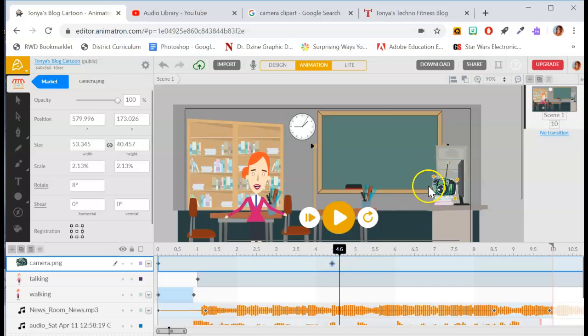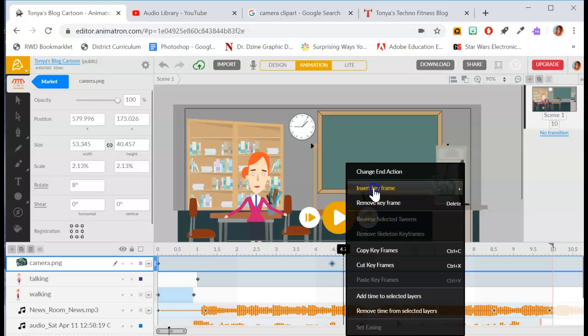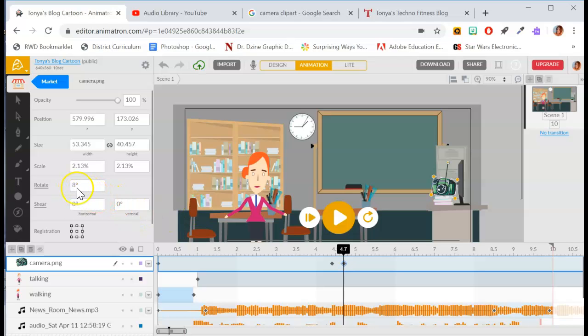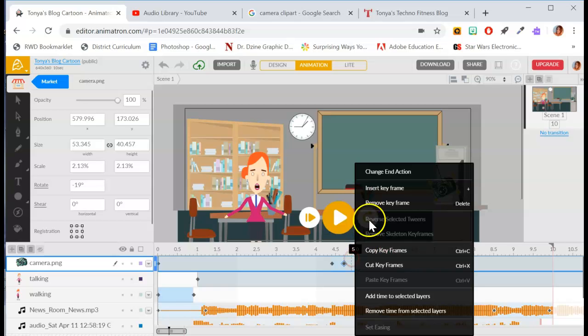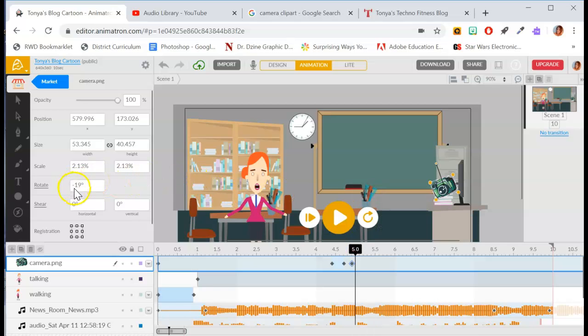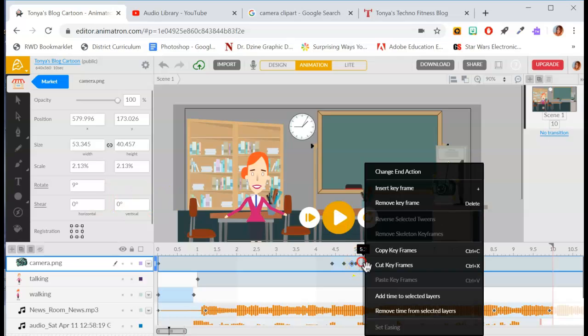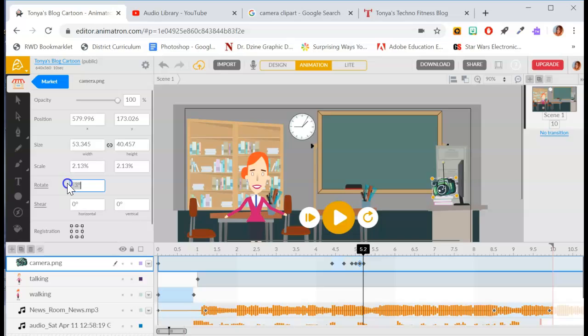I'm just going to have it rotate back and forth. So here, a couple seconds later, it's not seconds, it's tenths of a second, I'm going to insert a keyframe. And then over here, I'm going to rotate it. Now, I rotated it 8 degrees earlier. I'm going to rotate it that way some. So it's going to -14. Then I'm going to scoot this over a little bit and add another keyframe. So you're just doing frame-by-frame animation, basically, here. And then let's make it go the other direction. And then maybe we'll do it one more time. Insert your keyframe. And then we'll back it the other direction.